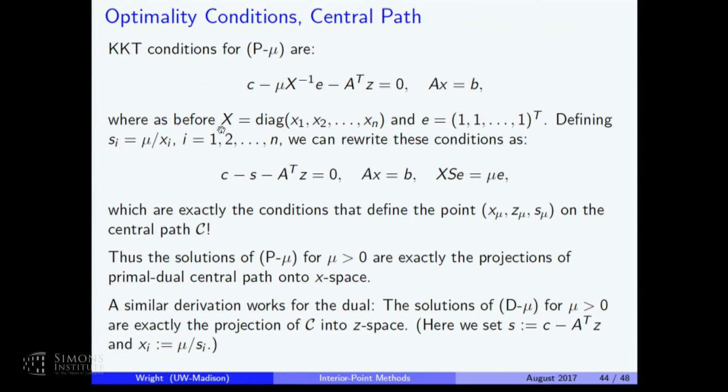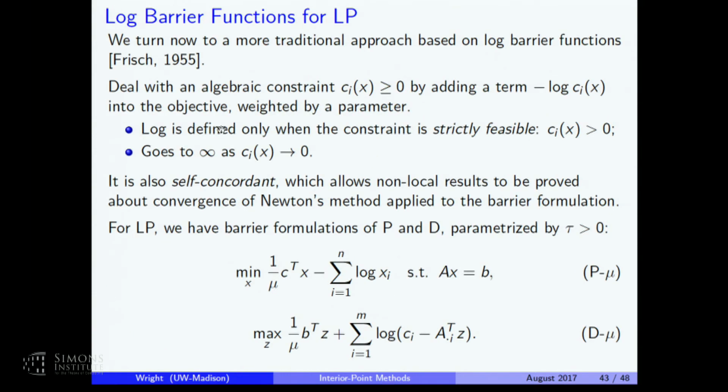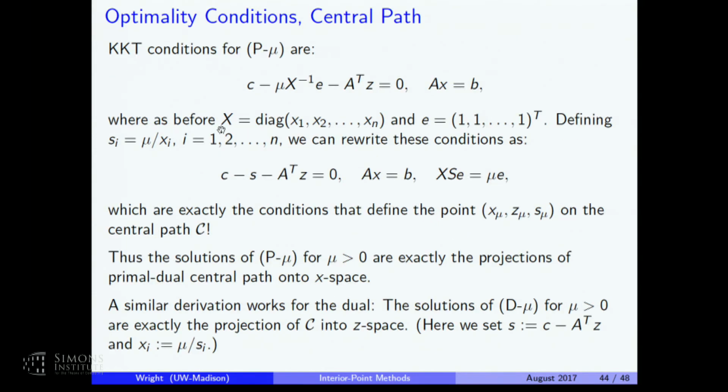And now if I just define x to be the diagonal of the xi's as I did before, and then define the si's to be mu over xi, I get exactly this f of mu parameterized system of nonlinear equations. Okay? And so the concept of a central path, if you're dealing with primal or dual log barrier, you basically recover the central path that you get from the primal dual form. I can do exactly the same analysis by taking the optimum of the dual log barrier form. Okay?